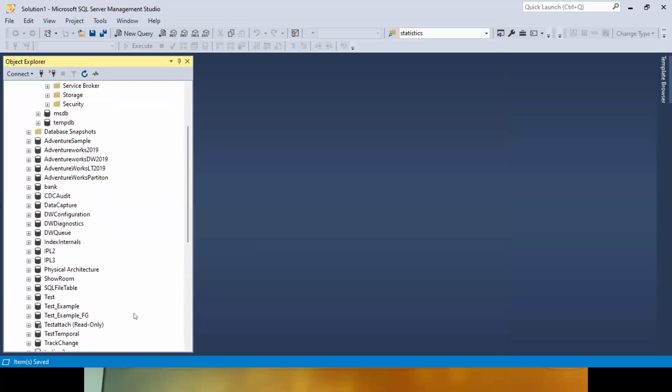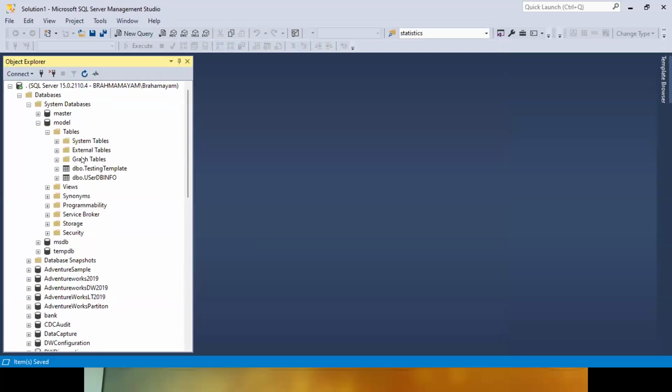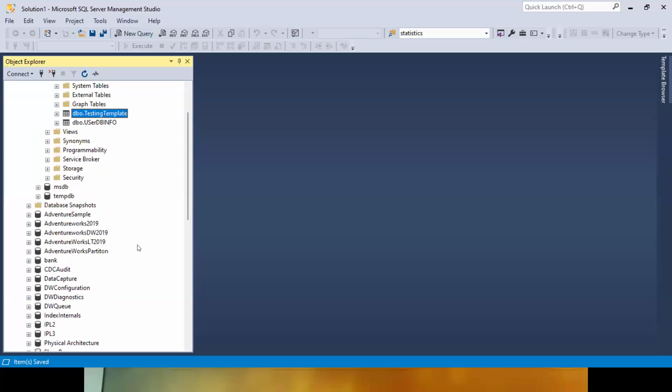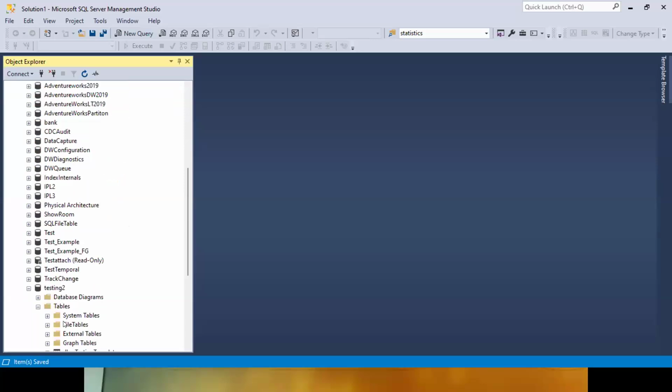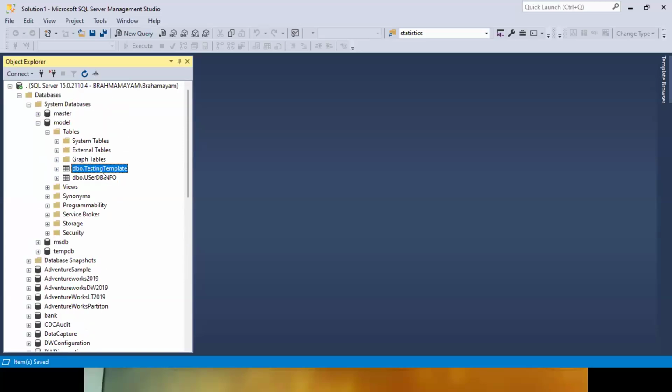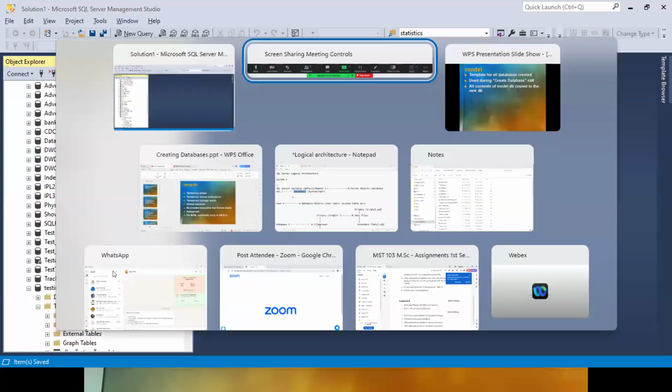You can see these two tables because they are present here as part of the template. In SQL Server, the model DB is used for creating tables which have to be used across various databases. These are tables created by the user, and there are certain system tables also, which will not be visible in this view. We will see later how to access these tables. And therefore, this is how we use the model DB.